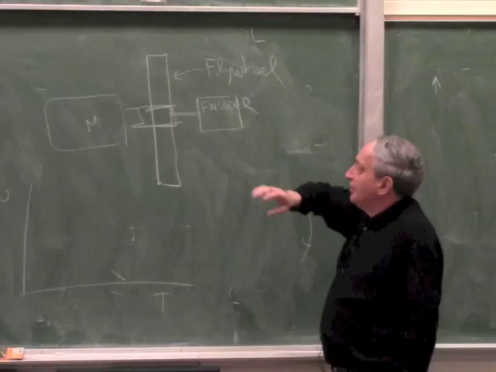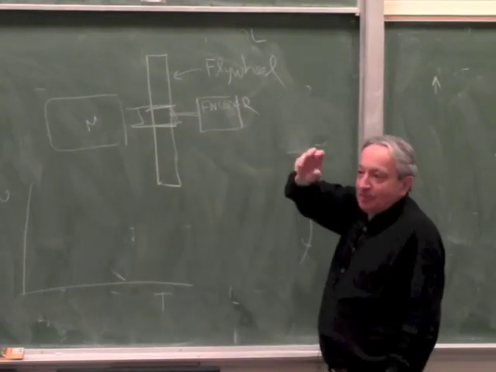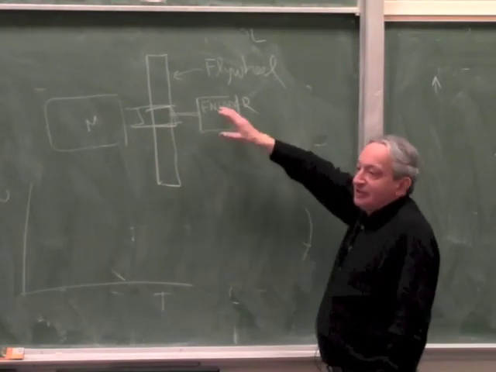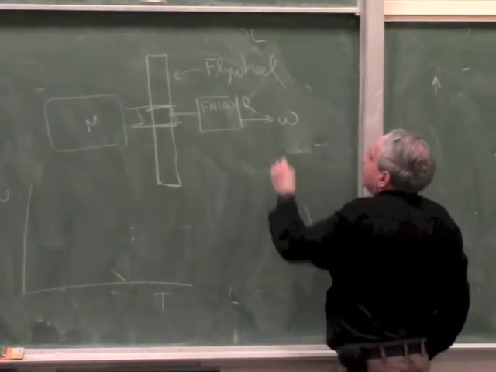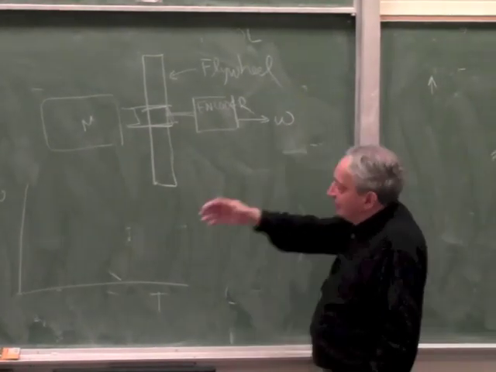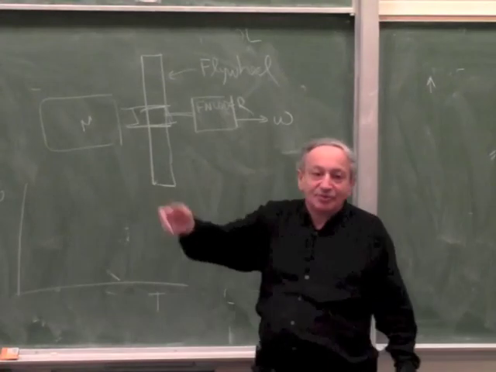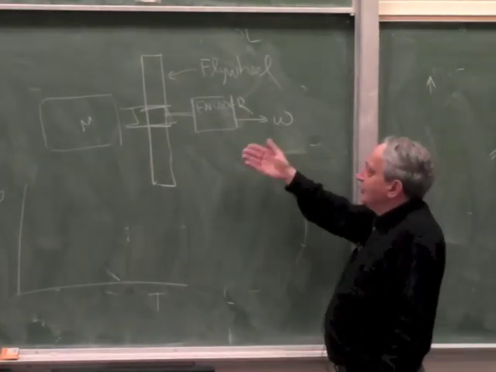If you look at the encoder output, or this could be even a small DC generator, anything which picks up the speed. Today the simplest is just a cheap optical encoder, maybe with just 100 pulses. So this gives you omega. You can connect this, say, to the computer, to the y-axis, or to a scope, to the y-axis. Now, how do you get torque? How do you get the torque from this setup?